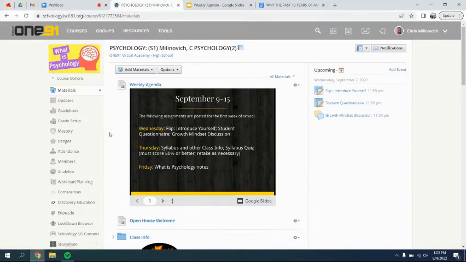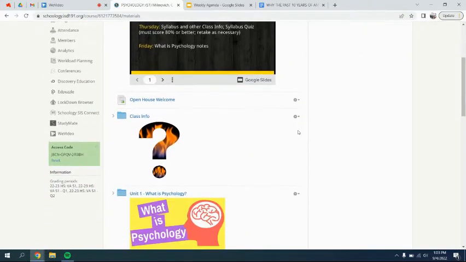So a couple of things, just basic things. First thing, every week you will see an agenda like this that'll tell you what's going on, and I'll have notes or things for you to do listed. This week's a little weird because it's pretty basic. Along the side, you will also see the assignments popping up that you're going to be held to, and it has the due dates as well. So, I'm still building things, but you'll see everything organized so you know where to go and what you're being held to.